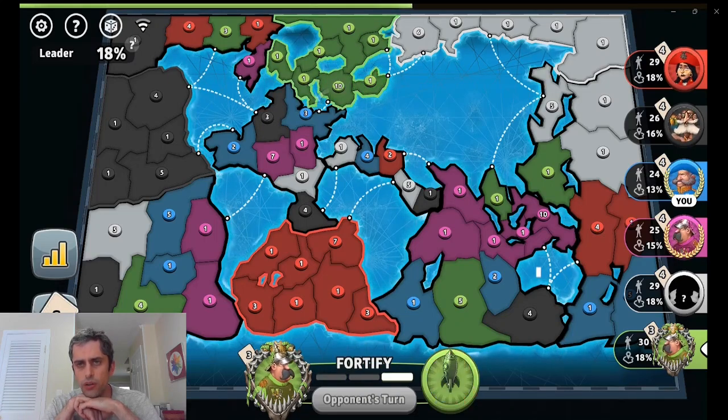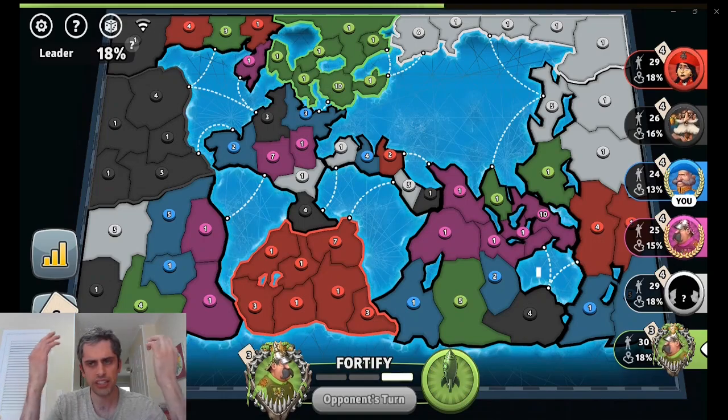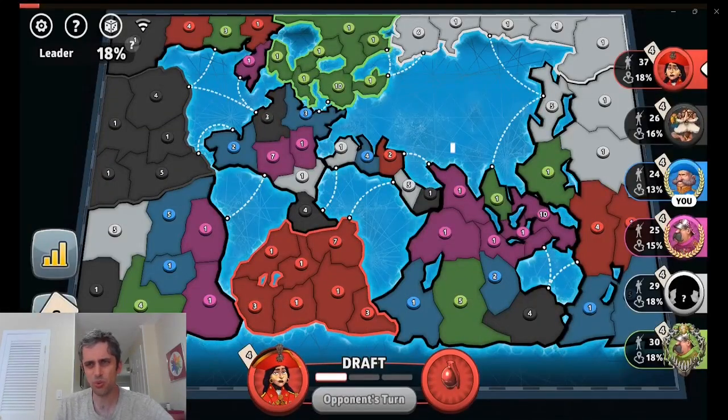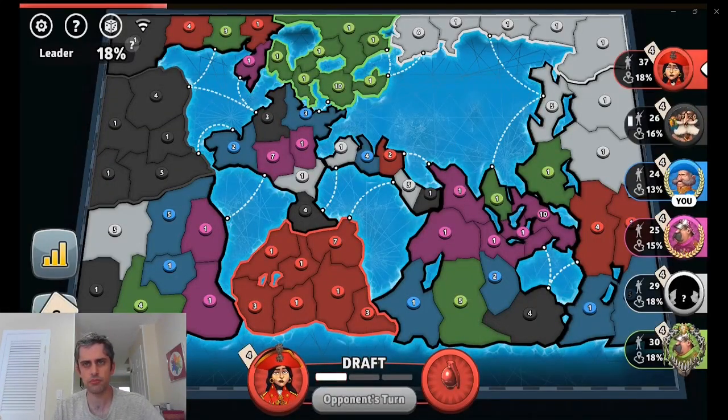So by the end of round 4, we see that everyone who really wanted to get a continent has established one, but I feel like they could have gotten them all 1 turn earlier.